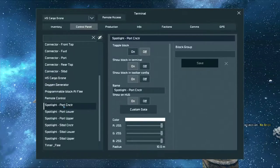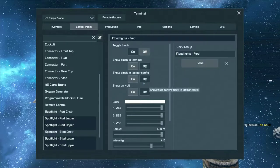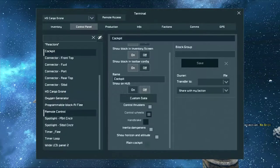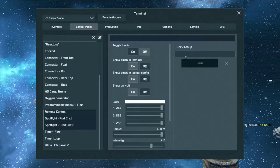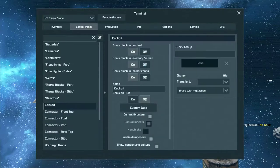So, port and starboard, that's the port connector, so spotlight upper and upper lower. So, these are floodlights forward. And we will turn those off on the toolbar because we only need, and then these are floodlights sides. And we'll do the same thing here. Turn those off. All right.